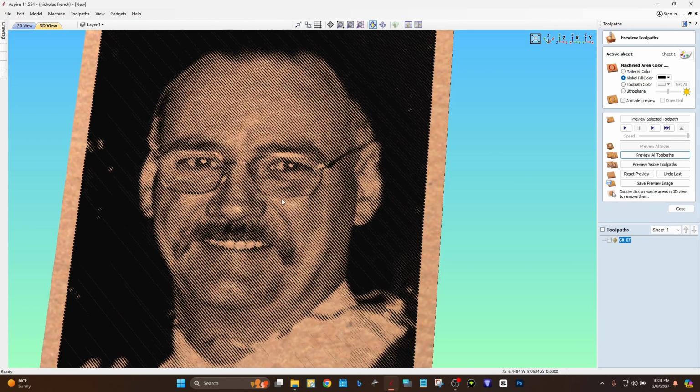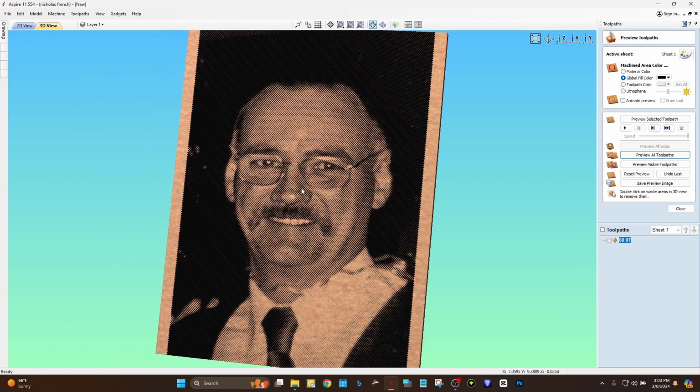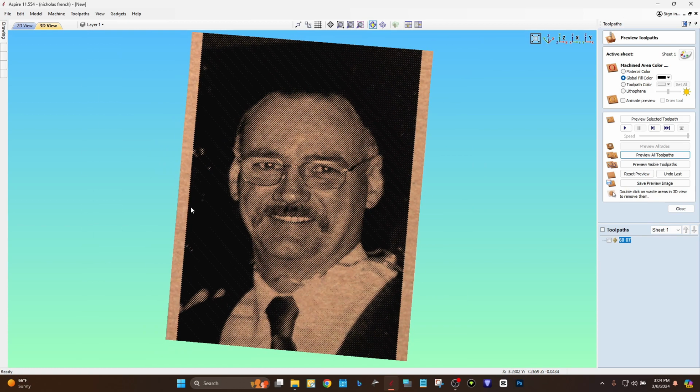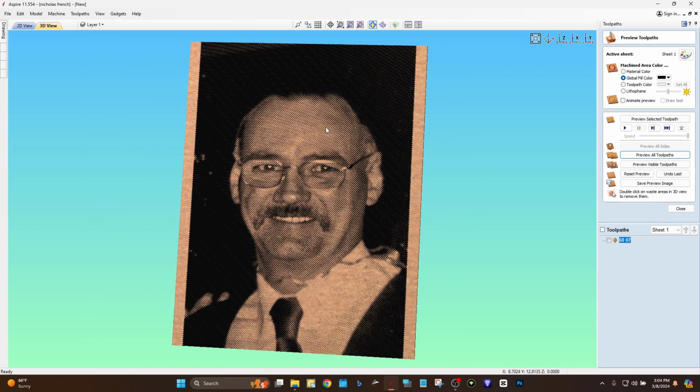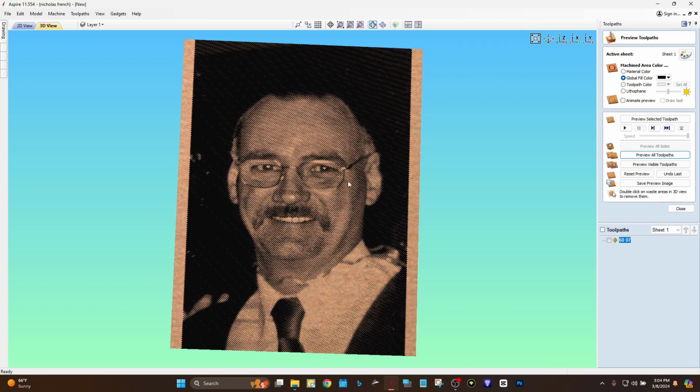I try to add some artsy to it, and once I explain to people kind of how the process works, I think it helps them understand how to design these a little better. And with that, the confidence to take on a few more challenging carves. They're not all going to be perfect. And obviously we're going to make some adjustments to this one, but this is just an example, and it's not bad actually.